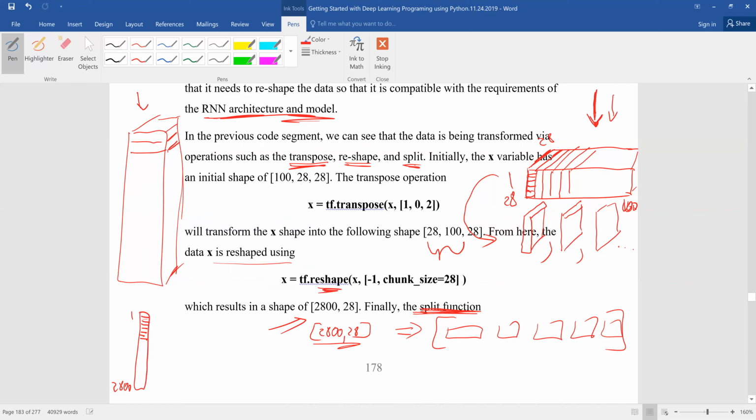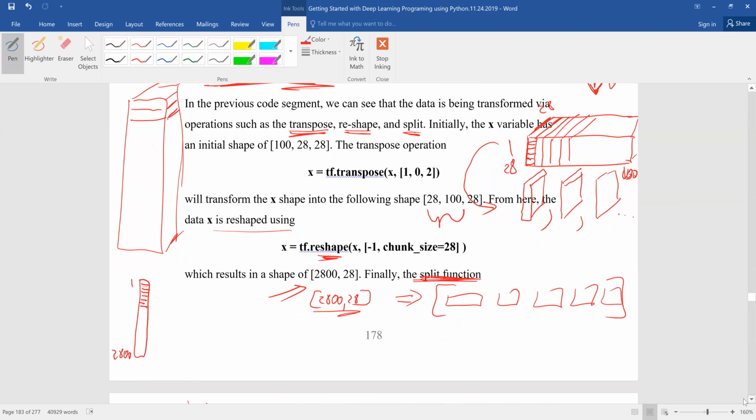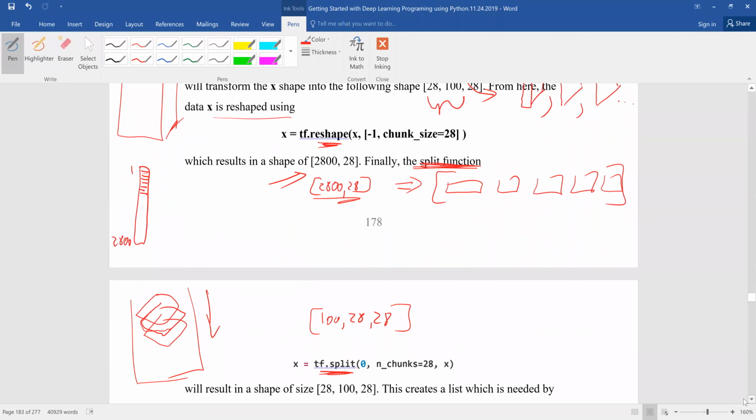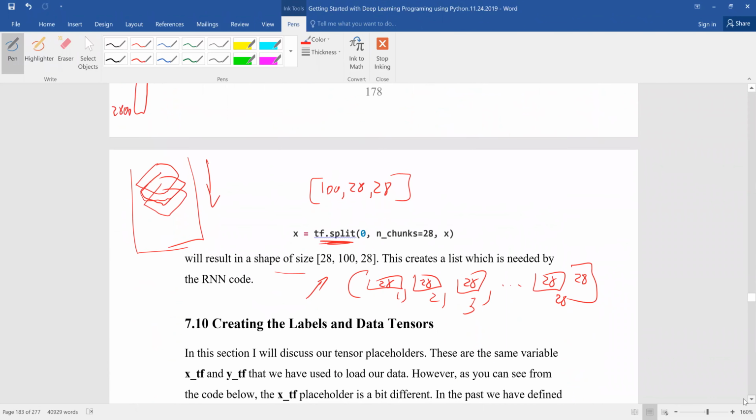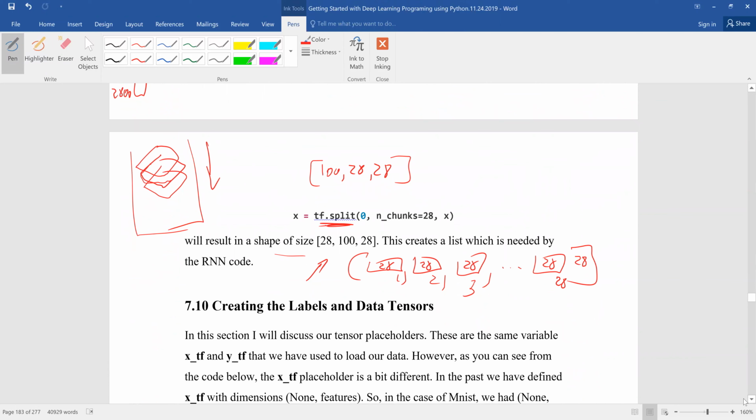Okay, so we're going to do a split, and now we're going to say, I want you to split it for the first dimension into chunks of 28. So it's going to take the 2800, 1 to 28, right? And it's going to basically split it into chunks of 28.